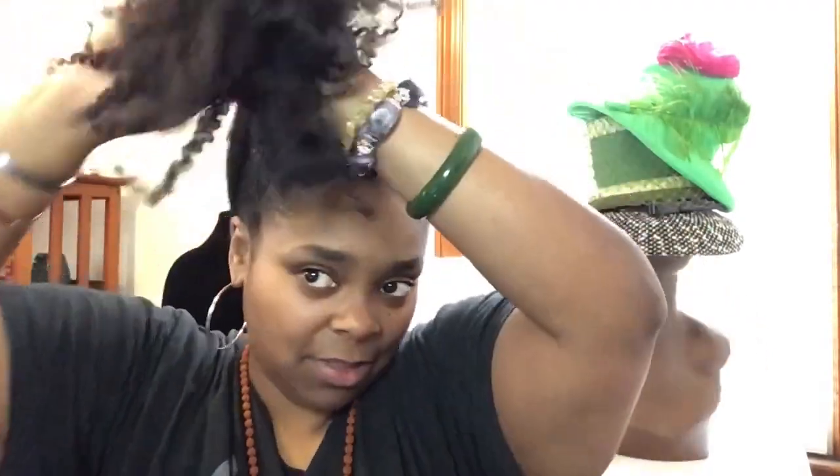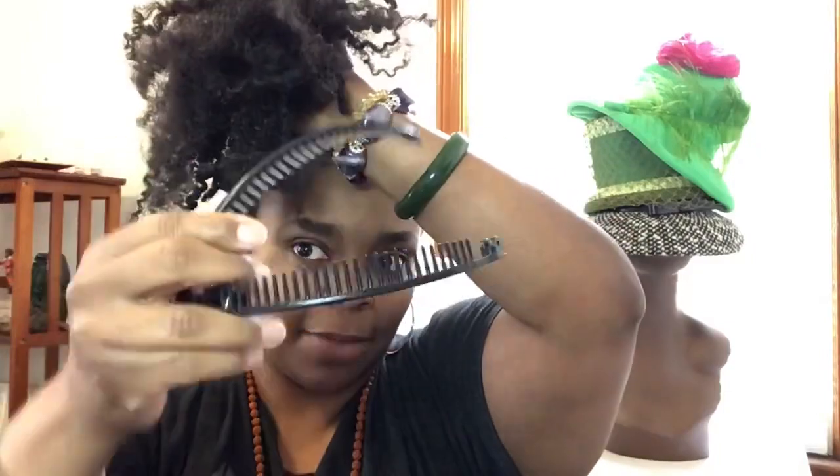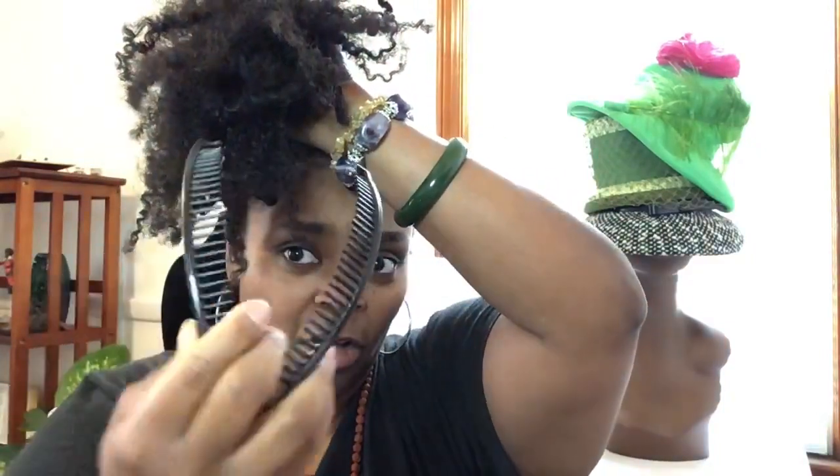I've even worn banana clips to have like my afro towards the front. Let me try that. And this is not an afro, so it might not do what I want it to do. Pushing it on towards the front. Now I could opt to either put the banana clip like this or like that. Let's try this way first.